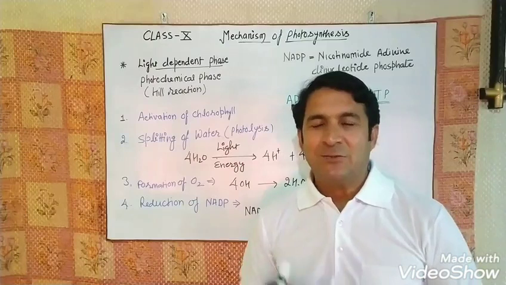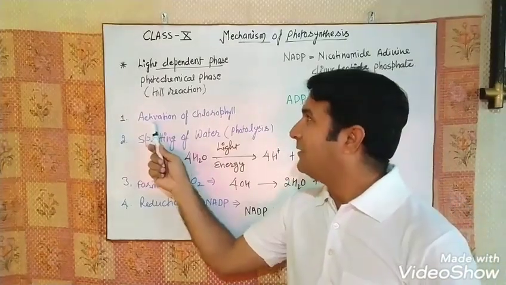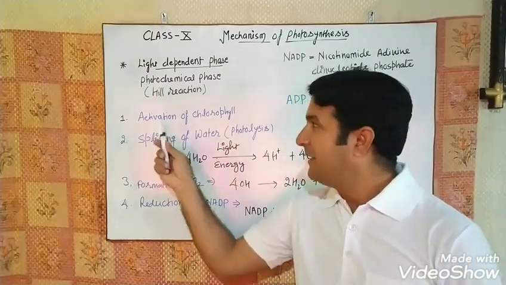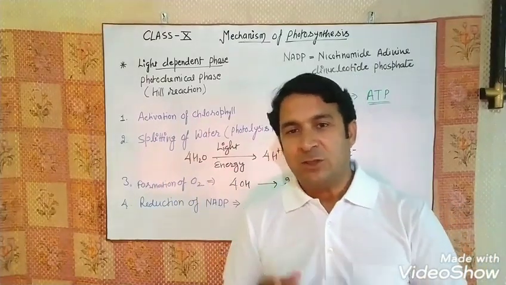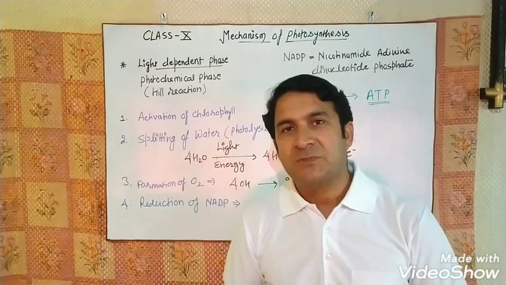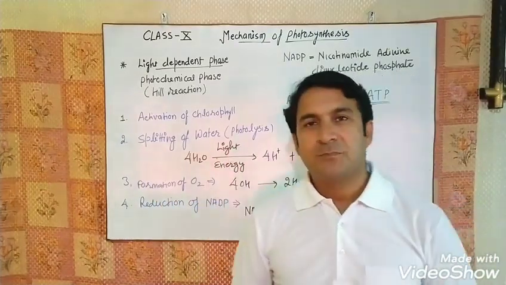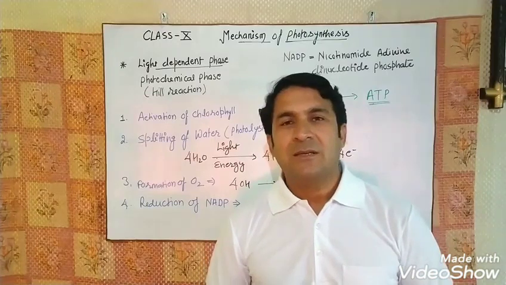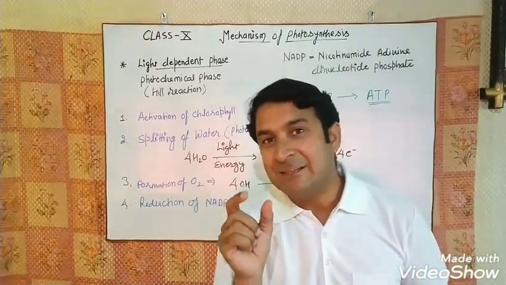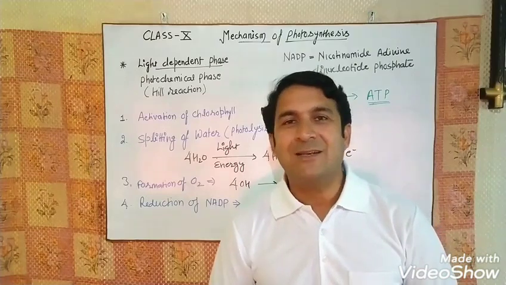Okay, so in the light phase of photosynthesis, we will see many reactions take place during the daytime inside the plant. Here you can see, first of all, what happens in the light dependent phase. First of all, the activation of chlorophyll. After gaining sunlight, the chlorophyll becomes activated, okay, and it emits some electrons which provide energy for the further reactions, right? After it, the splitting of water. Actually, when the chloroplast gains a sufficient amount of heat of sunlight, the water which is present inside the thylakoid gains heat, and then the decomposition of water takes place.